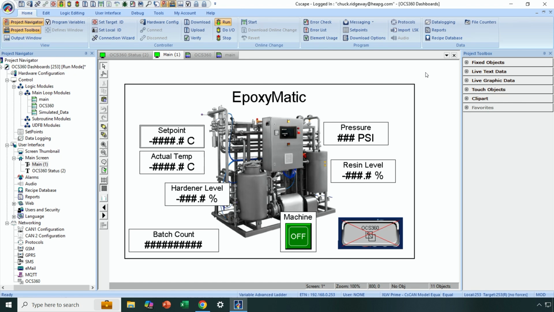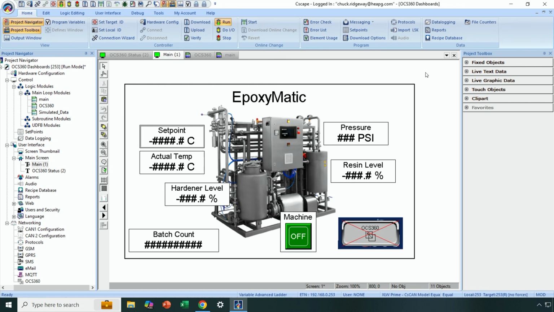Okay, so I've got a Prime OCS that is simulating a machine, and I have a number of variables, obviously, in the application. Of course, this is a simulated machine, so I'm doing my best to make it look semi-real world here.